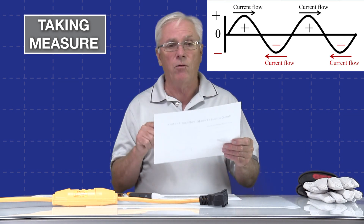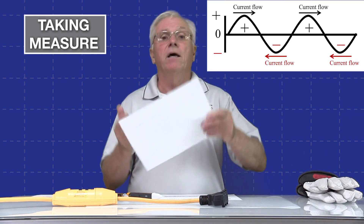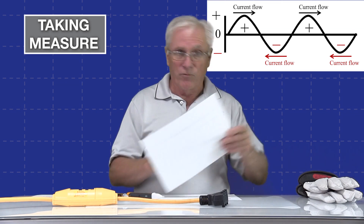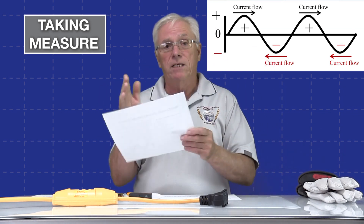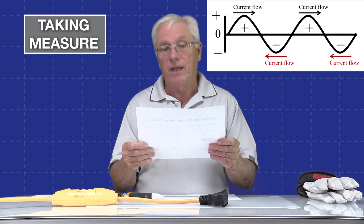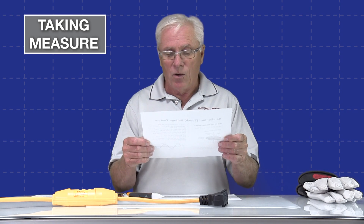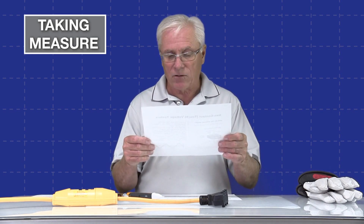That's why I'm showing that sine wave. Each time the sine wave drops down to zero, the stored energy releases and goes back to the other plate. Then the other cycle begins, reverses direction, stores energy again — just going back and forth, storing and releasing energy many times a second depending on the frequency of the circuit. Non-contact testers function by capacitively coupling with and sensing the constantly modulating electrostatic field surrounding the AC conductor.